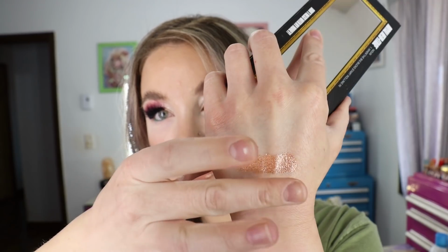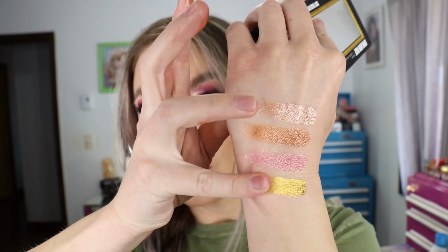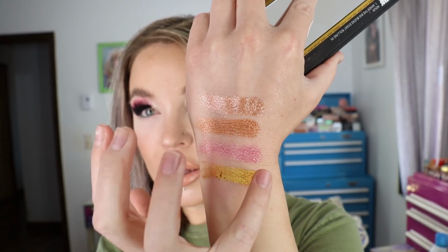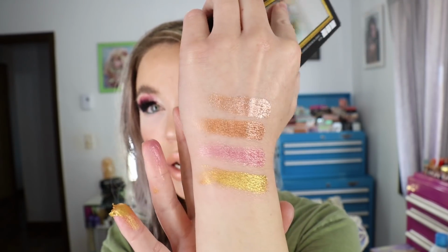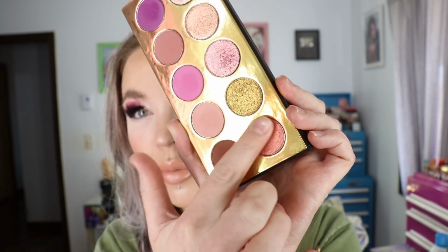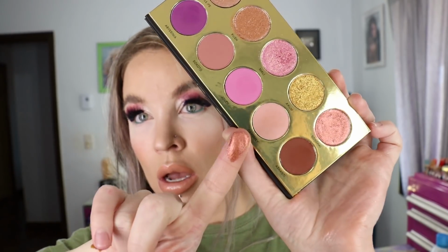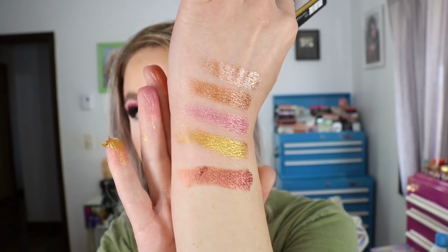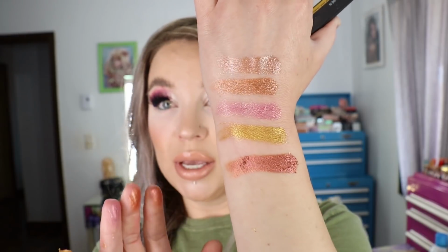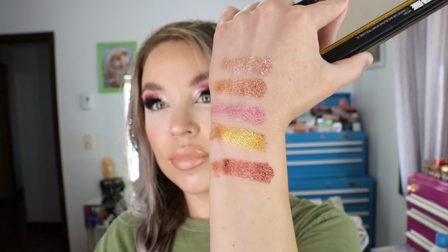They're so pretty. And because of the way that they feel, I think that you could probably even use these primerless, because they got a little bit of a, I'm sure there's some silicones in there, but look at those. They're stunning. I mean, they do feel a little bit creamy, especially this one. Not so much those ones as much as that one. But it's a silicone situation. There's silicones in there. But I was just really happy with how well they picked up on a brush and they applied. And then the shine that they give, they're stunning.